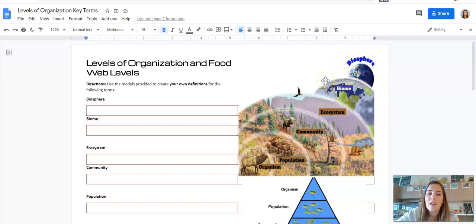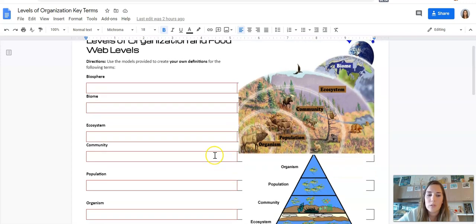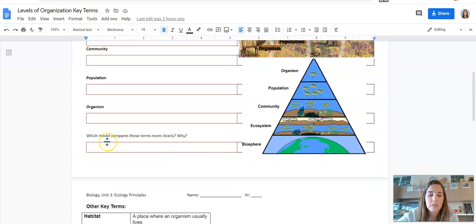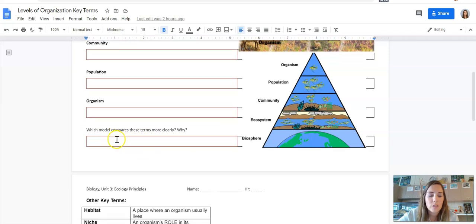So biosphere, that is all of the living components on Earth. And as you can see, these different levels of organization are kind of like little nesting dolls. So organisms make up populations, populations put together make up communities, so on and so forth. So write your own little definitions, compare the models in this question.